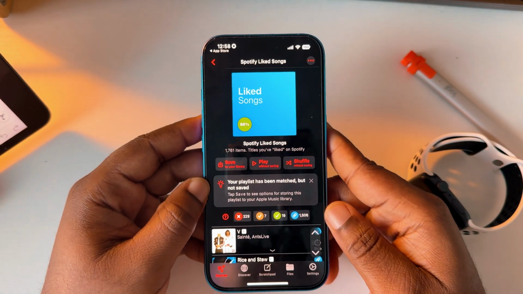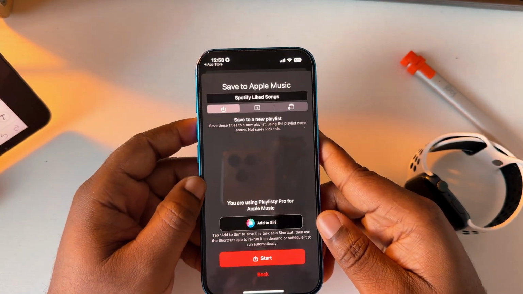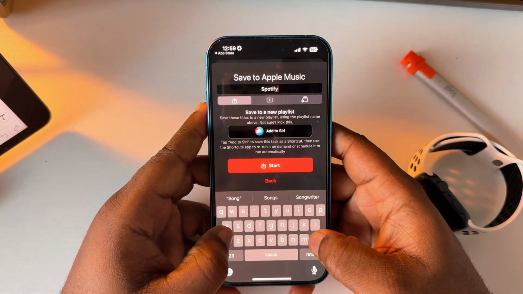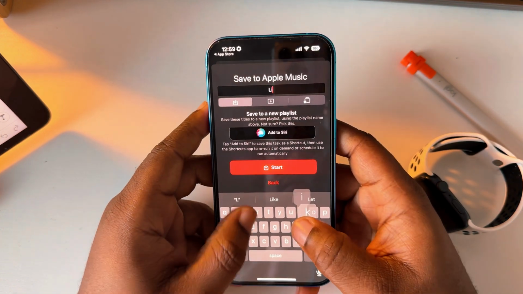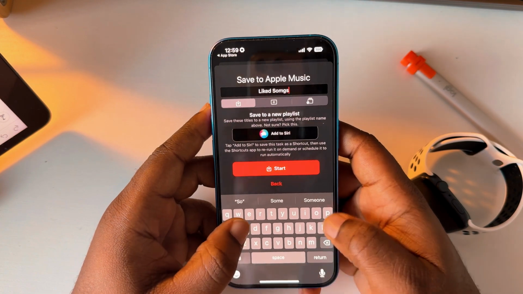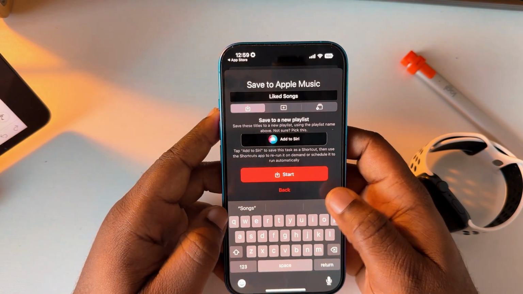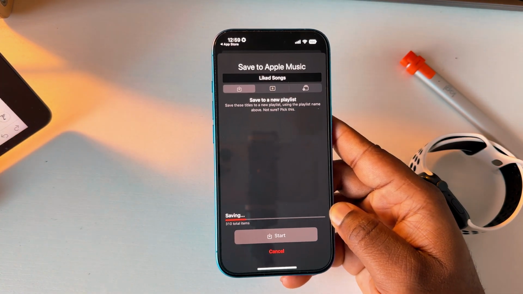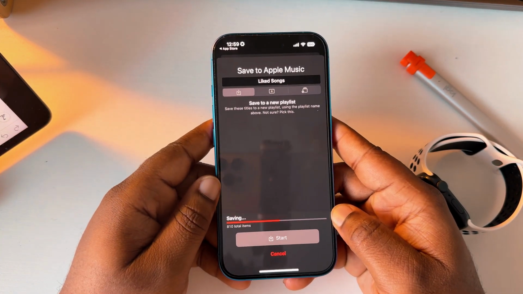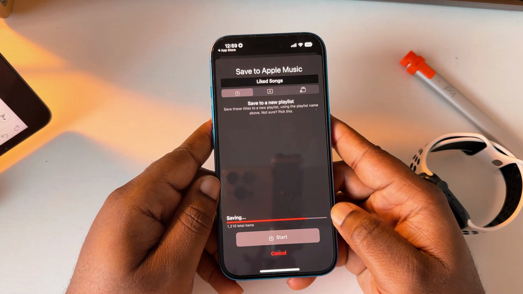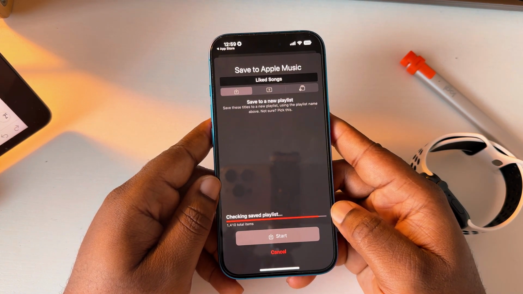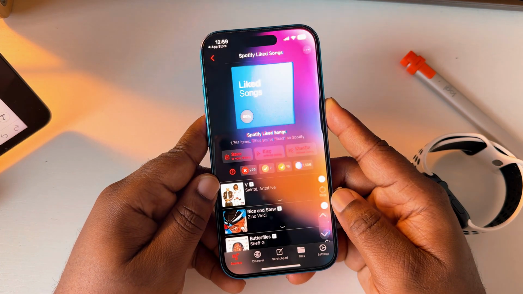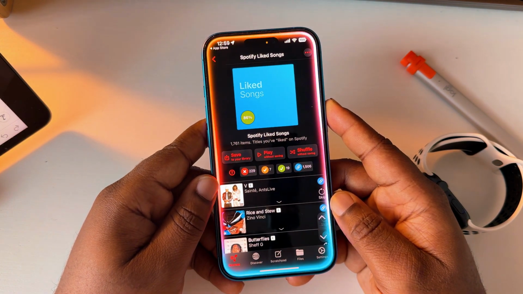Click save or start, and now you can rename the playlist to whatever you want. You click done and head over to Apple Music.